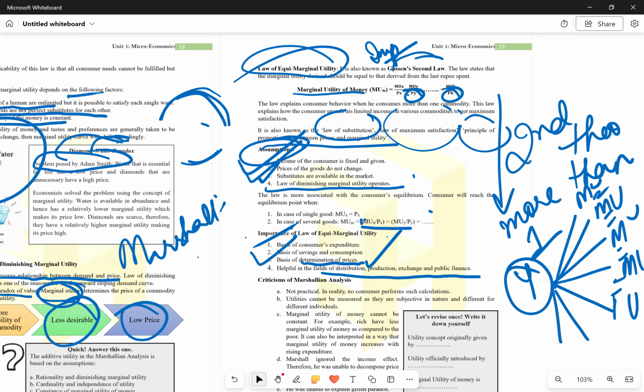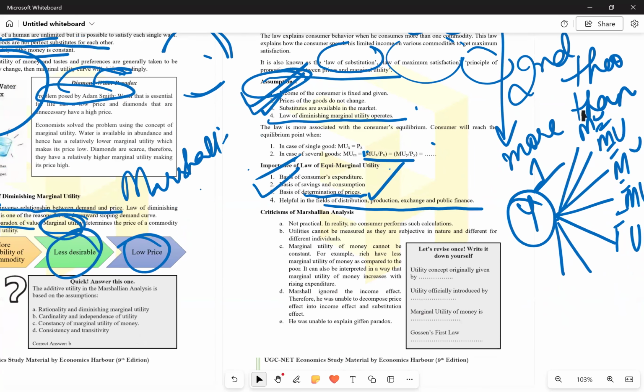That is, how a consumer is willing to distribute his resources for other goods. And accordingly, the demand will be estimated, and then after that, the production will be estimated, and so on, right? But again, the assumptions that Marshall took were so unrealistic that obviously it had to be written in the criticisms.